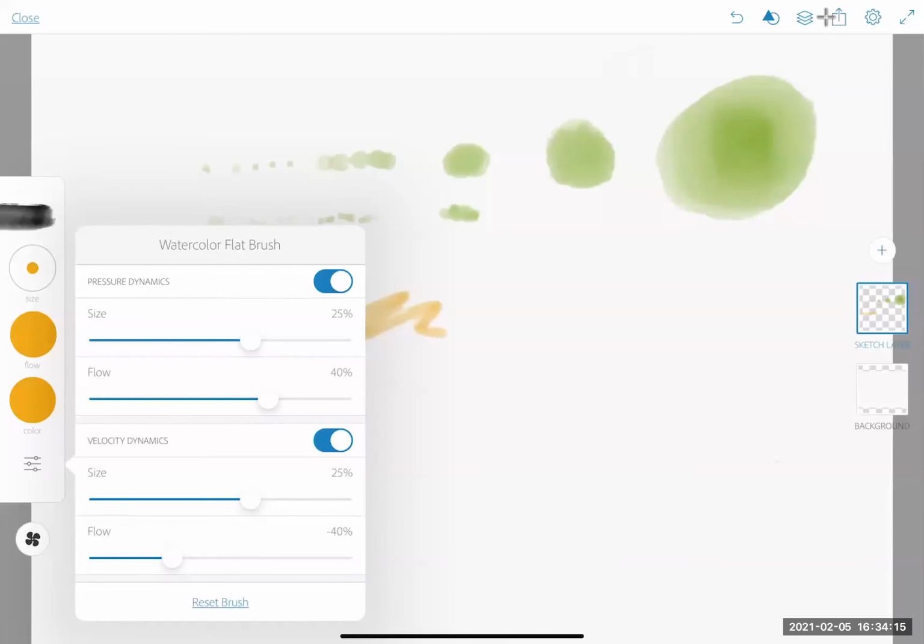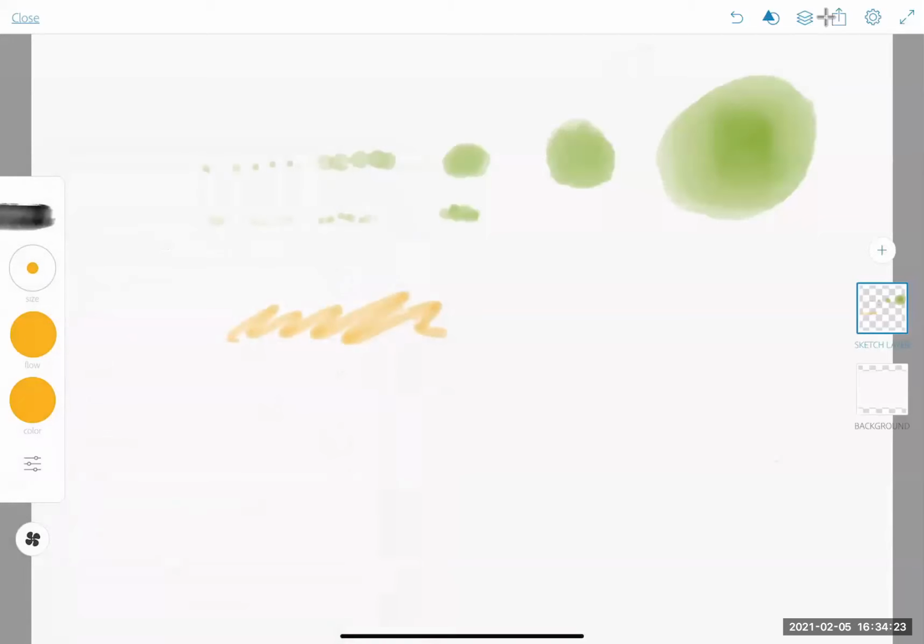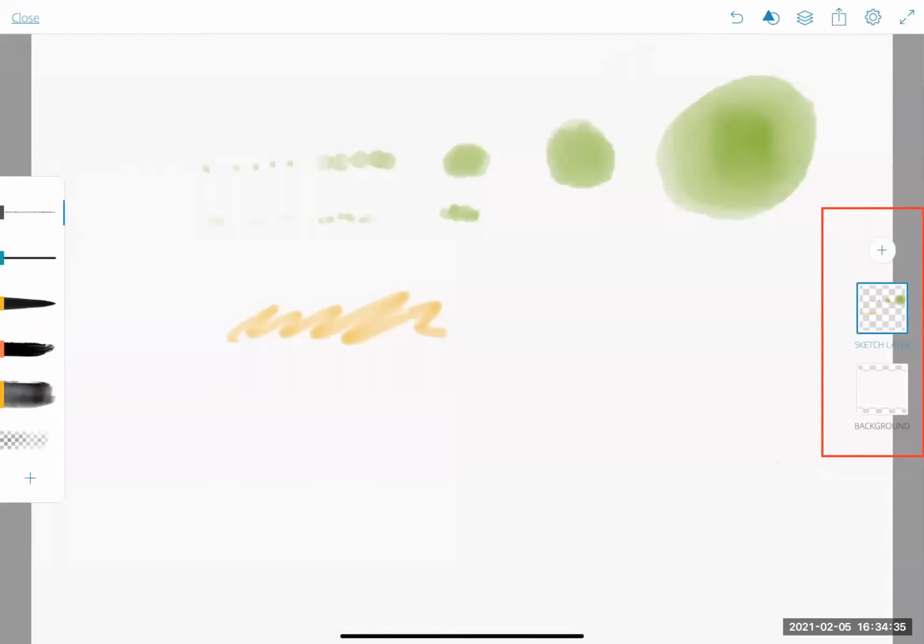Do you want the size of the brush to be a certain size? Yeah. So those are all the options within. Each one will have different options, but usually the same ones, right? So we're done talking about the tools. Let's talk about what's on the right side. The right side are layers.